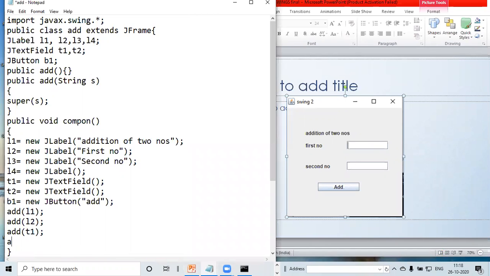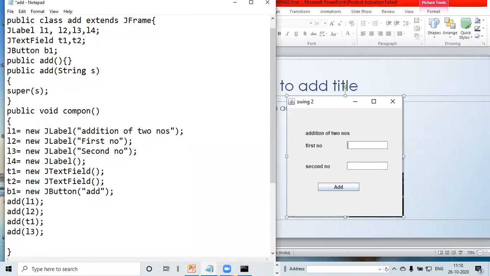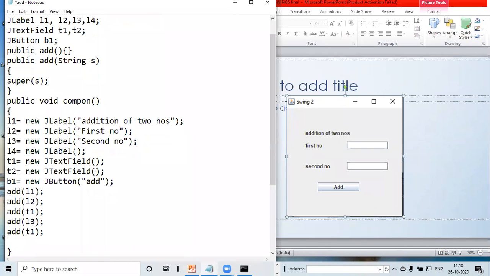Again we have add L3, and after that we have L3, this is your label 3. We have a text box, add T2, that is the second text box, okay. And after that we have add B1.